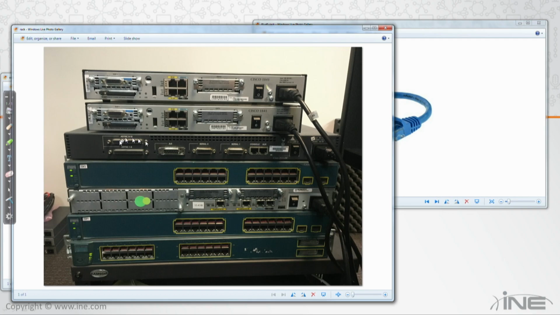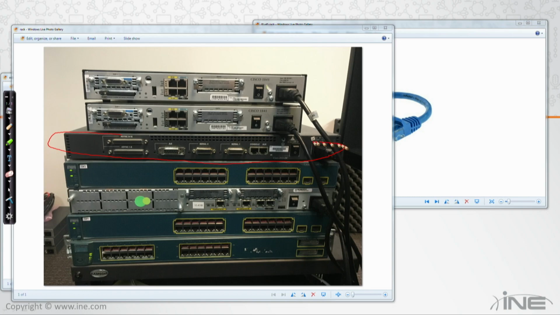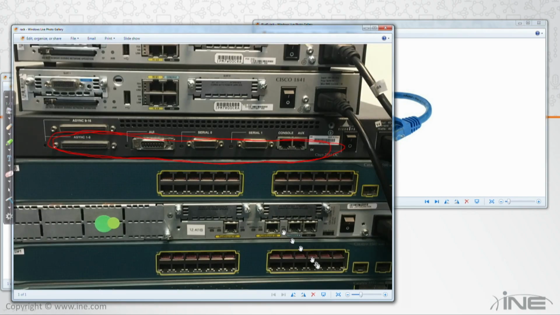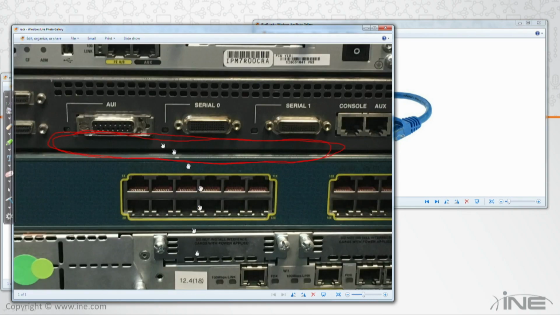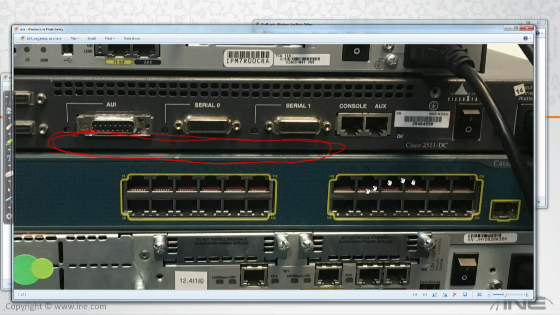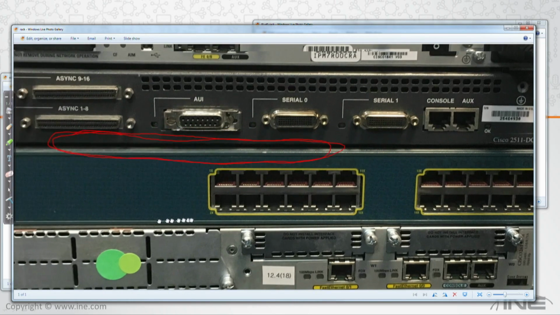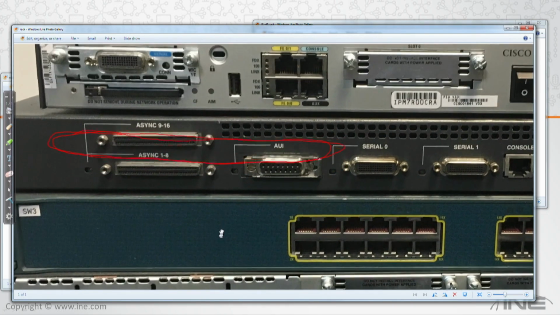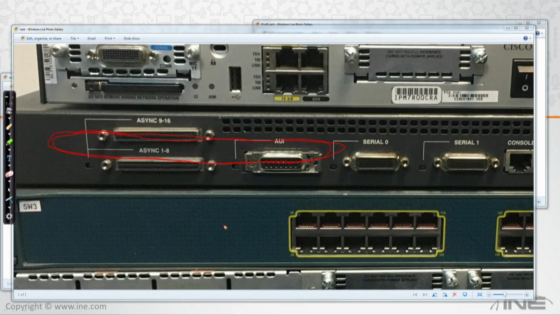So this guy right here in the middle is an old Cisco router that you actually can't buy anymore. It's called a Cisco 2500 series router. But it's special in the fact that it has, let me go ahead and make this a little bit bigger, right there, expand this, right there, these special interfaces right here.